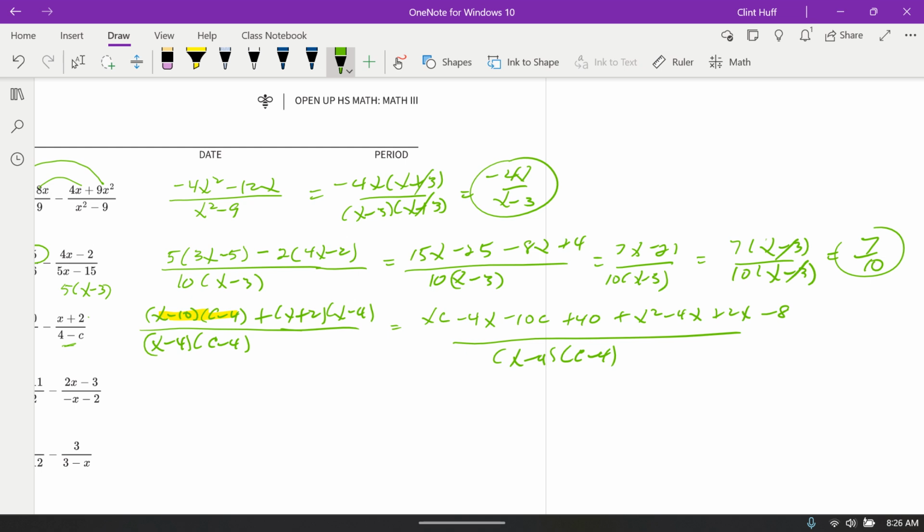Now, if I combine like terms, what am I going to get? I've got a negative 4x, a negative 4x, and a 2x. Those are all my x's, right? So that's negative 6x. I'm going to highlight these like terms. Do I have any other xc's? I don't see any xc's. So I have a plus xc. And I'll highlight that because I took care of it. And then it looks like I have an x squared. So I'll add an x squared.